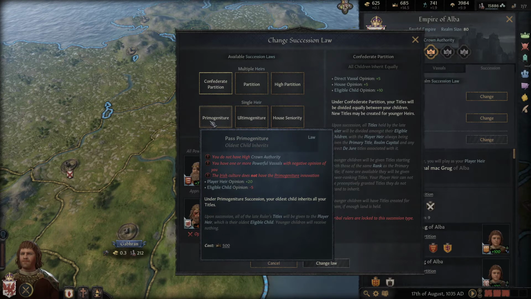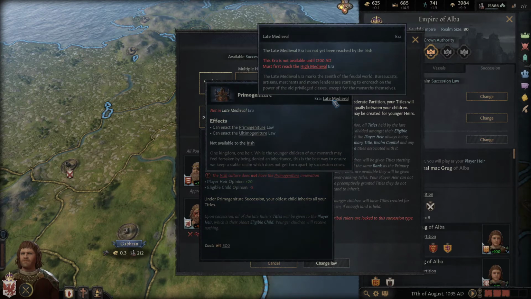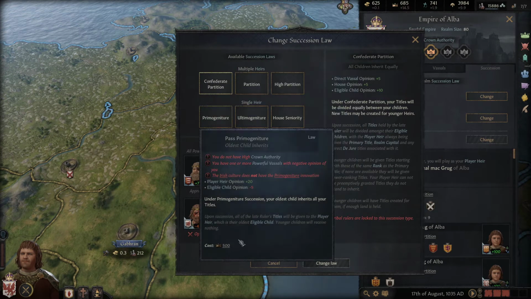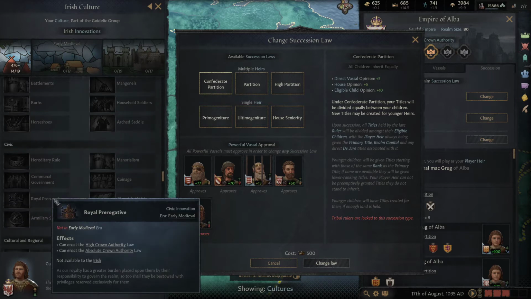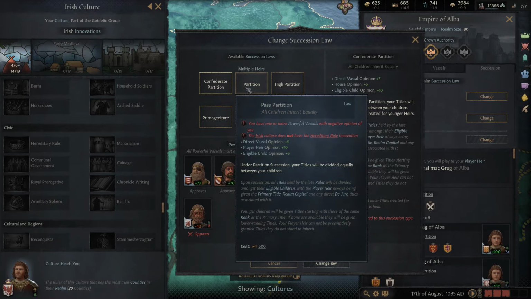High crown authority we'll get to. We'll make powerful vassals happy. Progenitor, late medieval. Not available until 1200 AD. So I have to wait till then. But high partition needs heraldry. In 19 years, we will reach this. Is heraldry in here? No. Hereditary rule. Huh.